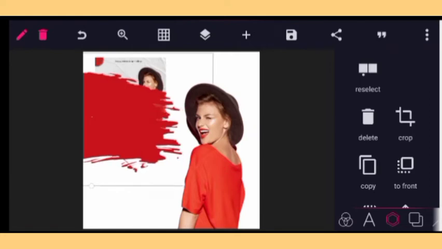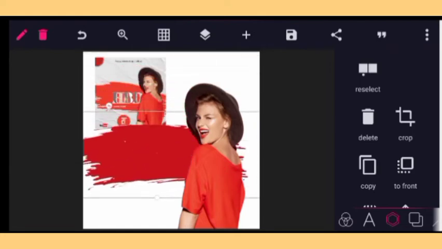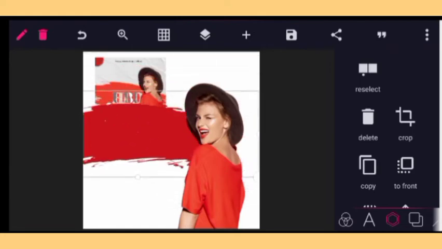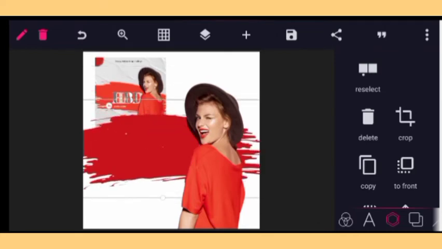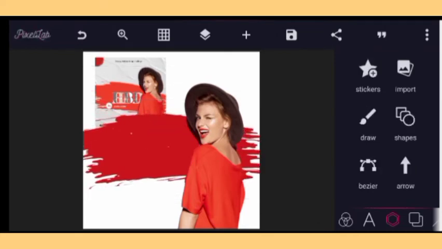So I have to resize it in a way that I feel it's good. You just have to be very creative.